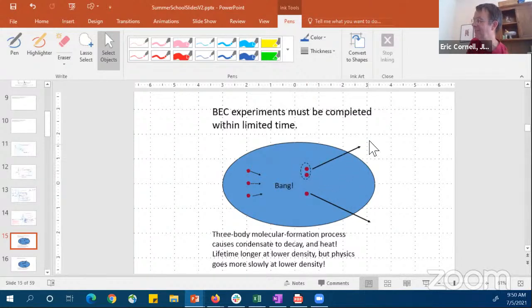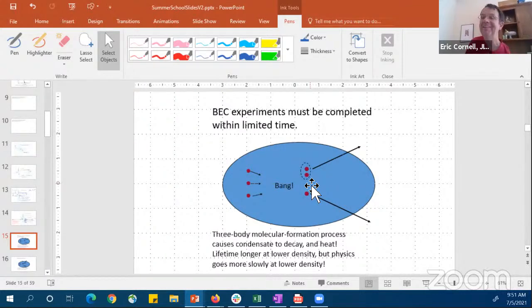And that molecule will go flying off in one direction with a lot of energy, and the atom will go flying off in another direction with a lot of energy. My statement that the Bose-Einstein condensation is a metastable state is basically saying that there's no detailed equilibrium. There's no molecules coming back the other way, colliding with atoms and breaking apart into 3 atoms. That doesn't happen. Those 2 processes are not in equilibrium.